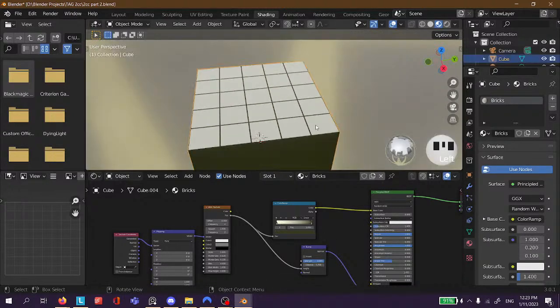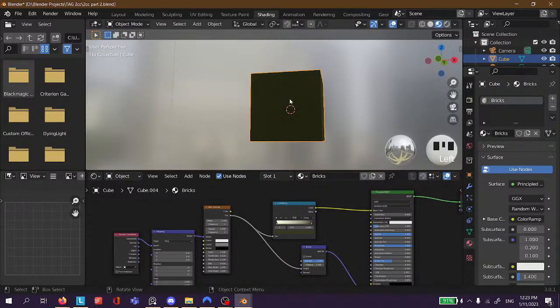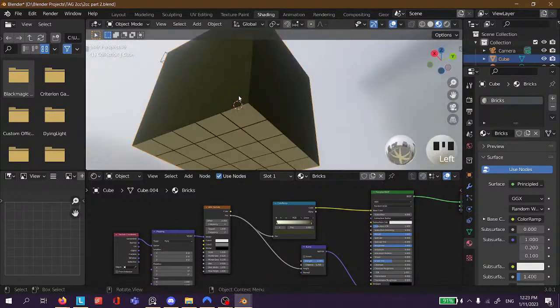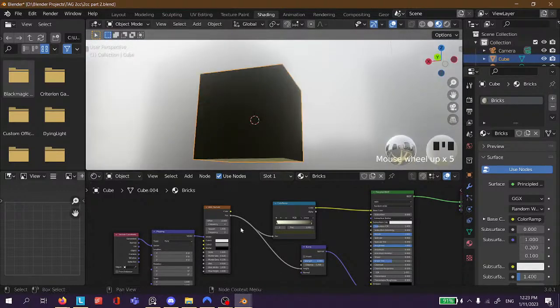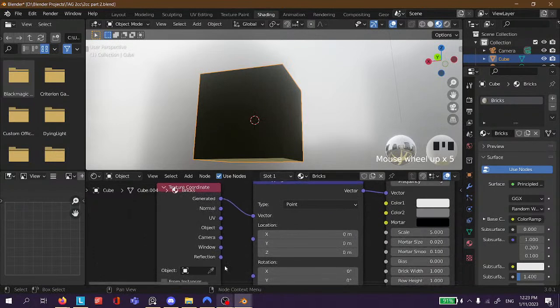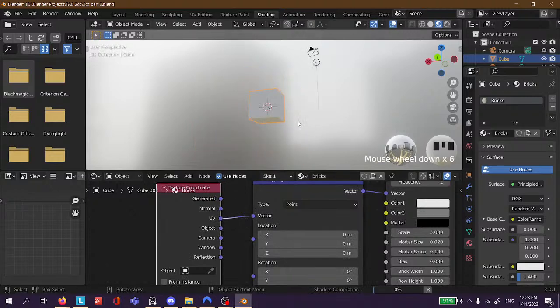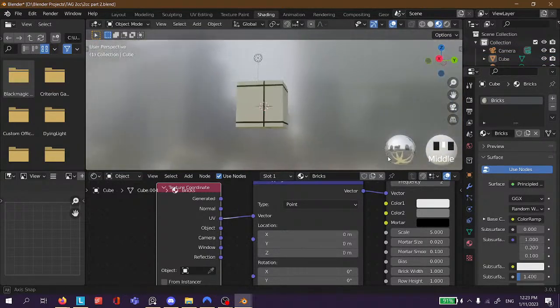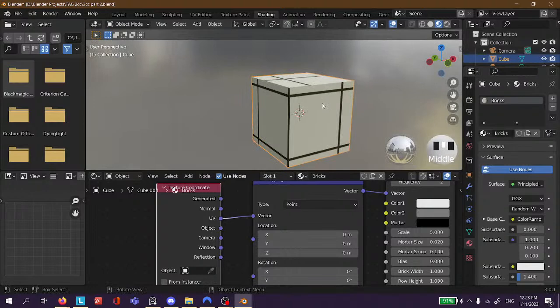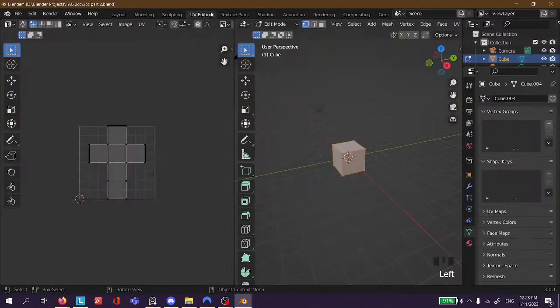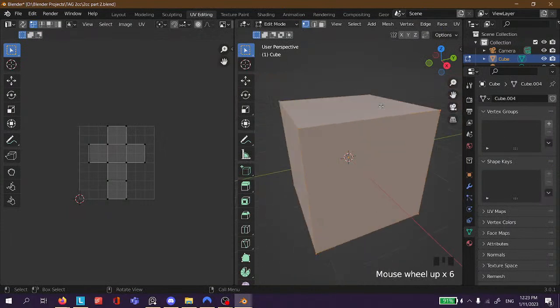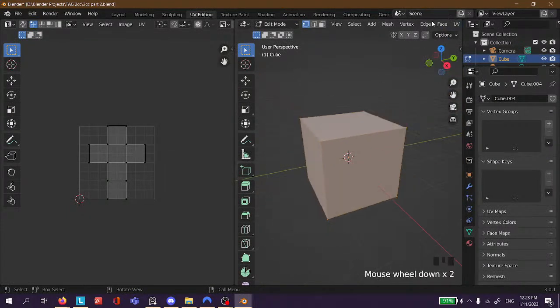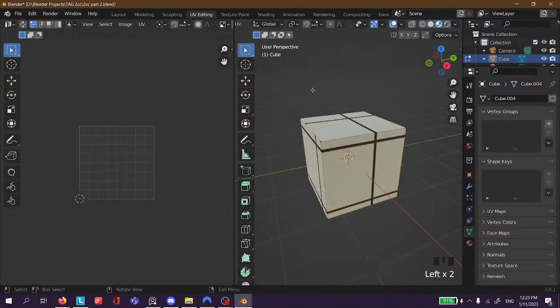That's the brick texture done, but now we need to fix these. So we have to do something called UV mapping. Here in texture coordinate, let's switch from generator to UV. Plug it into vector. As you can see, it's kind of weirdly boxed. So click this and go to UV editing. This is our cube, and just scroll along here and you can get the material view.